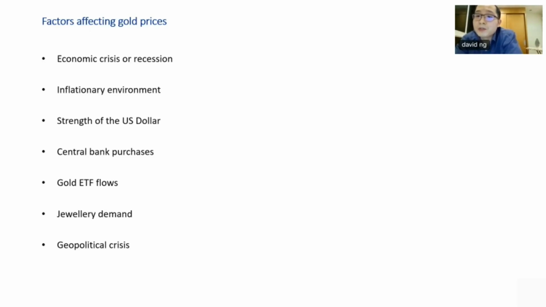Whenever we talk about commodities, it's always back to basic economics, whereby whenever you have low supply and high demand, normally prices will rise. Gold in that sense still remains very valid when we look at the supply and demand fundamentals. But unlike other commodities, say for example palm oil, whose prices are very sensitive to the level of supply or demand in a particular market, gold's supply is actually quite fixed. You don't see a sudden big increase in mining production for gold or recyclable supplies for gold. So I would say the supply and demand dynamics for gold is actually quite neutral, or quite balanced.